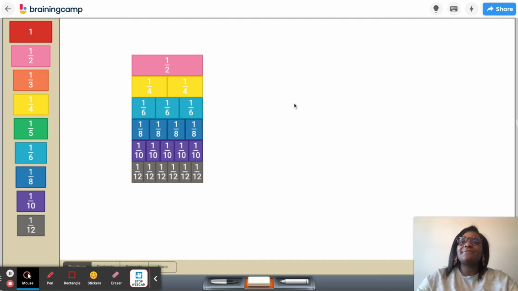You'll have students volunteer and say 2/4 is equivalent to 1/2. 3/6 is equivalent to 1/2. 4/8 is equivalent to 1/2. Another student, 5/10 is equivalent to 1/2. 6/12 is equivalent to 1/2. They'll be able to figure this out just using these concrete fraction tiles that are virtual.